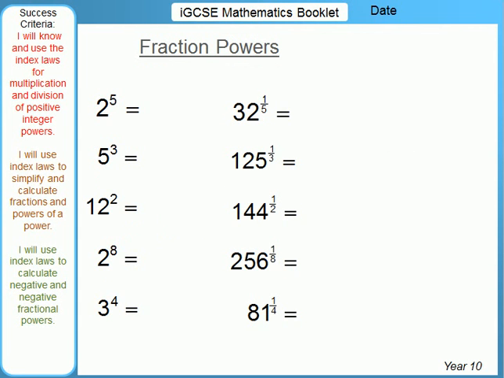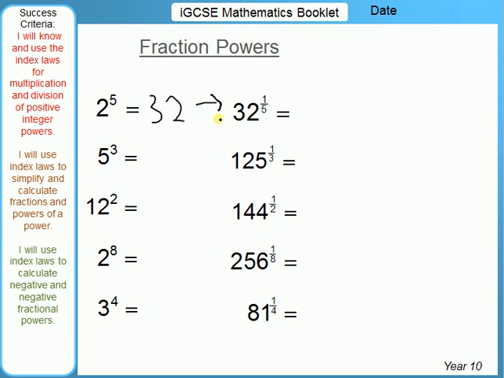Now, my final part of this video is to show you where fractional powers come from. And these are my examples that you see in front of you. Now, if you work through this nice and carefully, 2 to the power of 5 is 2 times 2 times 2 times 2 times 2. And if you work that out, 2 times 2 is 4, 4 times 2 is 8, 8 times 2 is 16, 16 times 2 is 32.